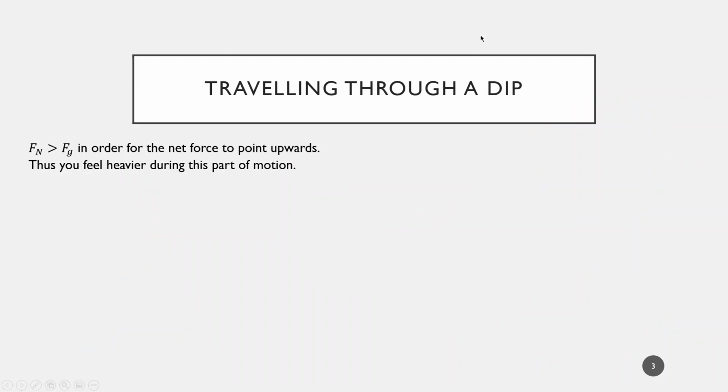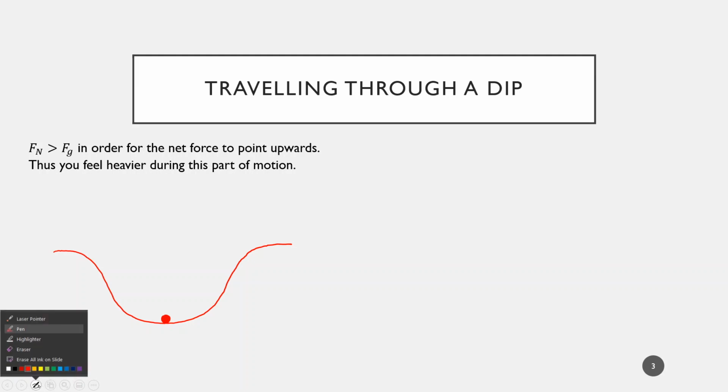Let's draw a picture and just see what's going on with the forces there. So here's our dip, like that, and our object is down here. Let's talk about the forces. I'm going to use some different colors here because things might get a bit confusing. Let's use green for the forces. What forces are acting on this thing? Well, obviously there's gravity involved, otherwise you wouldn't go down the dip, you'd just fly across. Label that FG.